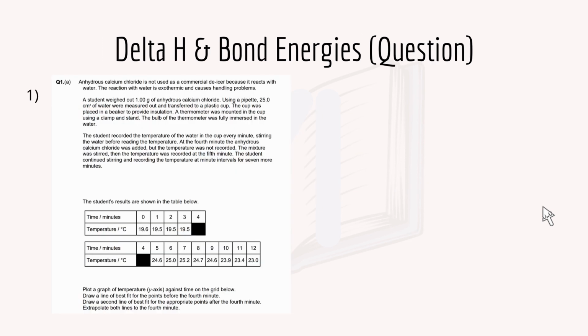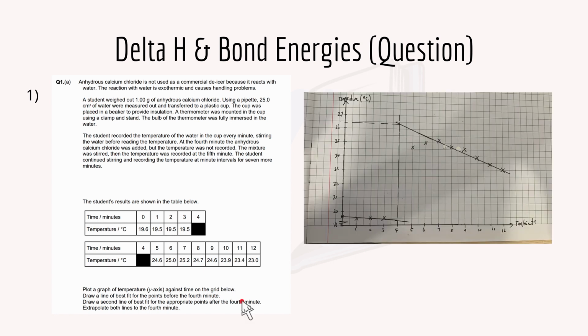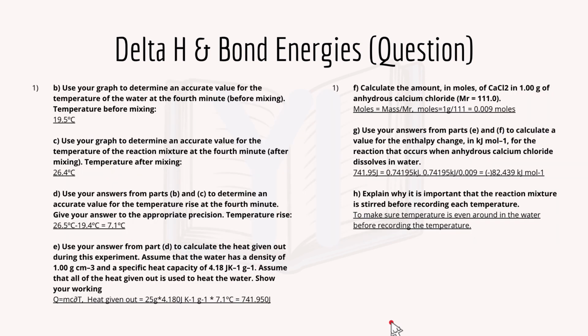Then we have some questions. So here's a question over here, and here's a graph. You can see, you just draw the line. Because we know that this value is missing due to a spike in the temperature, draw a line up and see where it intercepts. And then we have some questions. You can have a read using the graph. Just go back to the timestamp just now to see the questions for some reference.